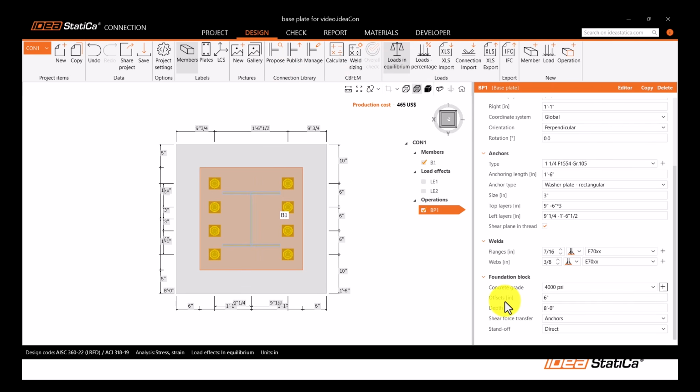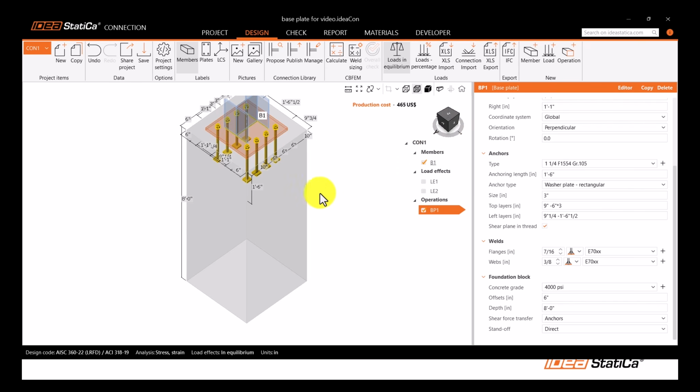It can be square or rectangular. You can define different offsets. So that will be from the different edges of this base plate. So in this case, it's a square shape, but you can define a rectangular shape from here. We also define the depth. In this case, this is going to be 8 feet, all right?